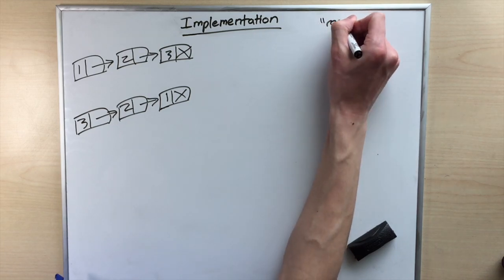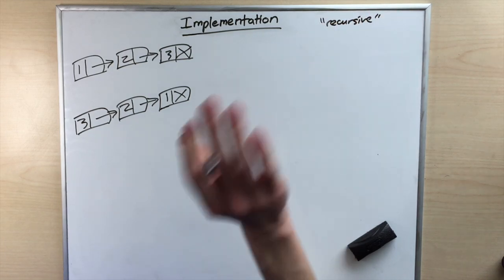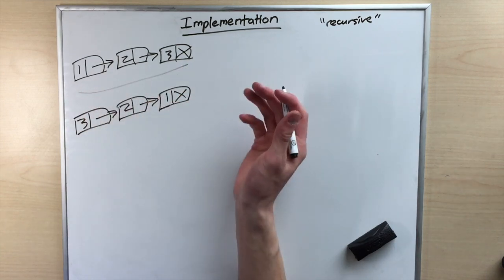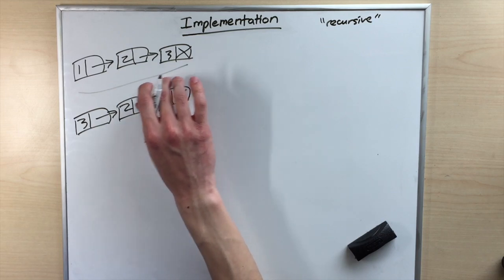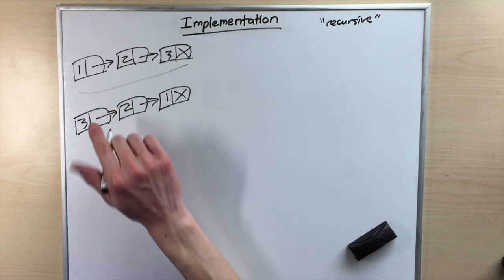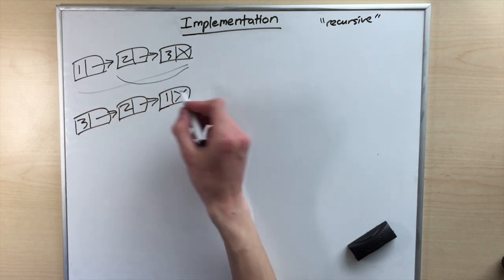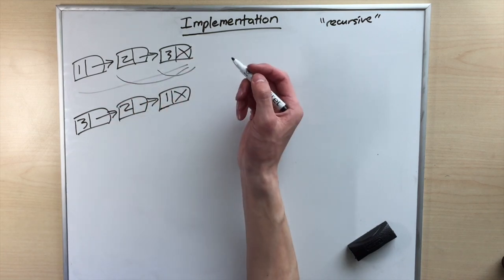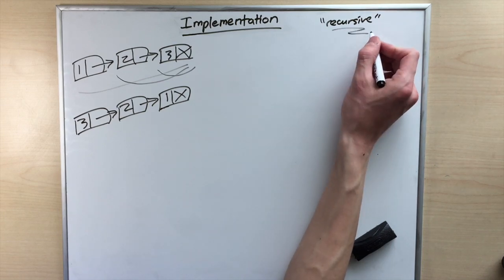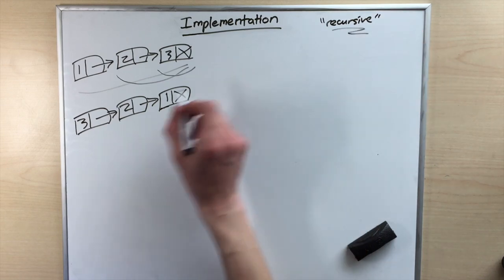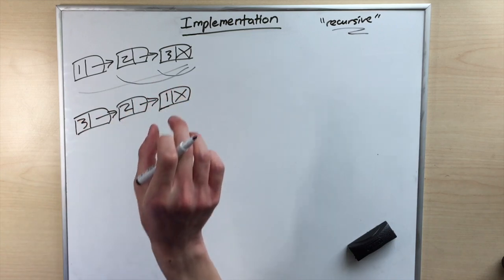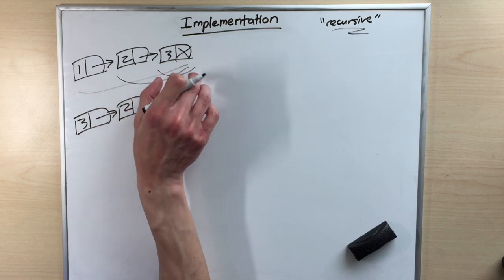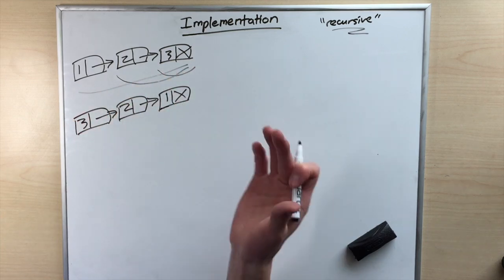The first is that our solution is recursive. Having a recursive solution means we look at this problem and say, wow, this is a really big problem — we want to reverse three nodes in total. What if we could reverse a smaller problem, like two nodes? And that's still too big, so let's reverse just the one-node problem. That's a recursive solution, where we break our problem down into smaller and smaller pieces until it's bite-sized, and because we can solve the smaller problem, we can expand outwards until we solve our biggest problem.